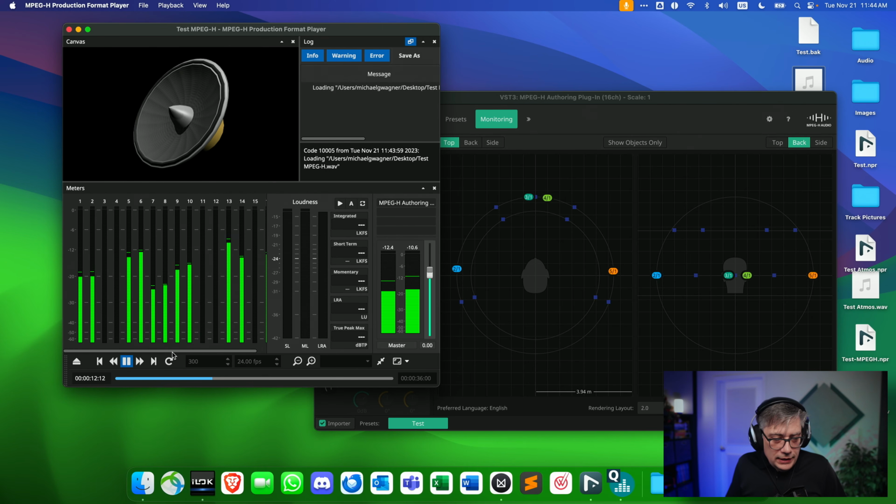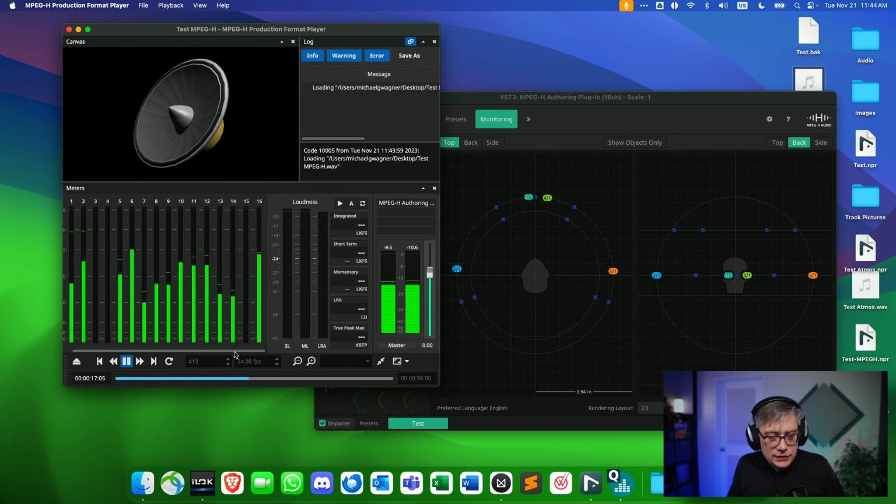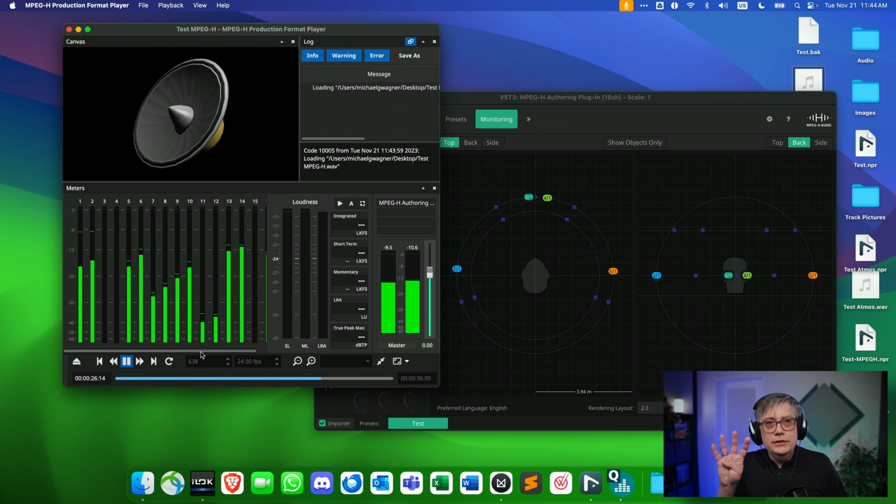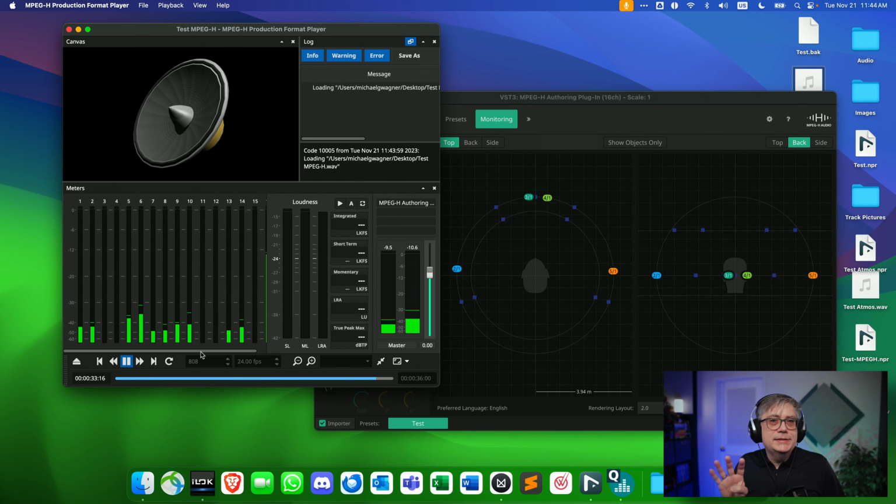And here you also see a little bit of the issue, because we are limited to level 3. Essentially, we're limited to 16 channels, and channel number 16 actually holds the metadata. So it's actually only 15 channels that we have. With the 2 tracks that we had that created the 4 MPEG-H objects, together with the 5.1.4 bed, we already maxed out the abilities. There's only the option for one additional mono object that we could add, and then essentially the level would be reached, and we can't really do any more than that.